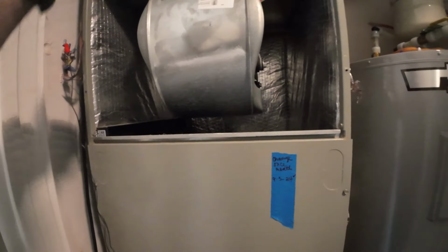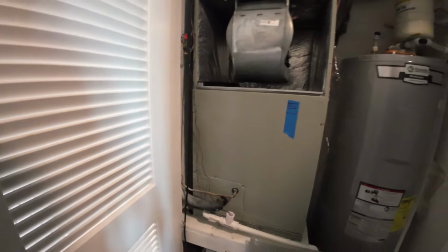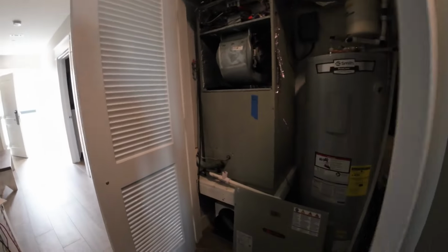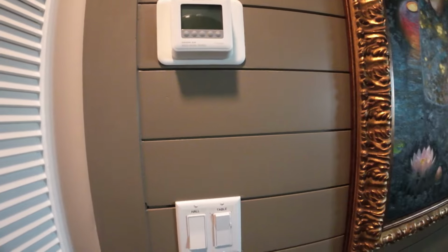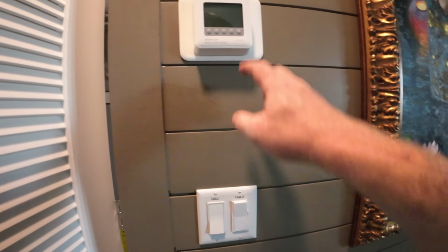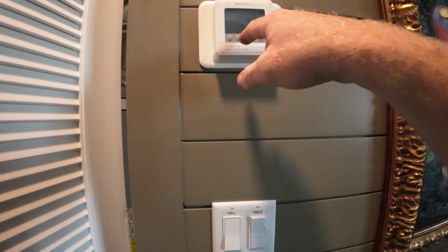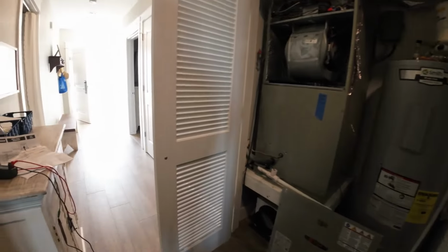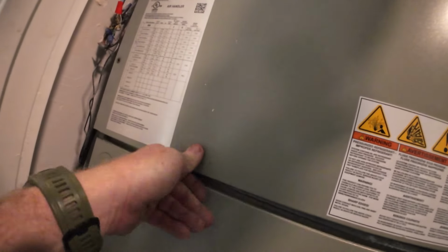Alright, so now we're going to kick it on. And hopefully I didn't wire nothing wrong. I've done a few of these in the past, but it has been very, very weird. This programming should stay the same. So we're going to test in heat first. I'm going to go ahead and put this door on, just kind of like this with one screw.